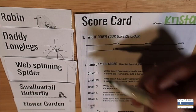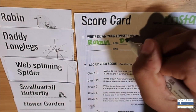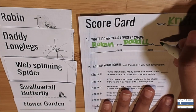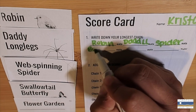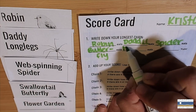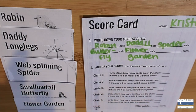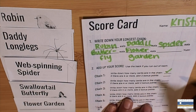Don't forget to fill out your scorecards at the end of the game. Fill in your longest food chain at the top and then figure out how many total points you've earned. You can calculate the total points for the rest of your food chains on the back of the card. If your food chain has more than four species, you get to add two extra points to your final score. For example, if I have made a food chain with five animals and plants, my total is going to be seven points because I got to add two extra points. After you fill out your scorecard, add up the totals of your food chains and see who won. If you ever get stuck throughout the game, just refer back to the rule sheet.